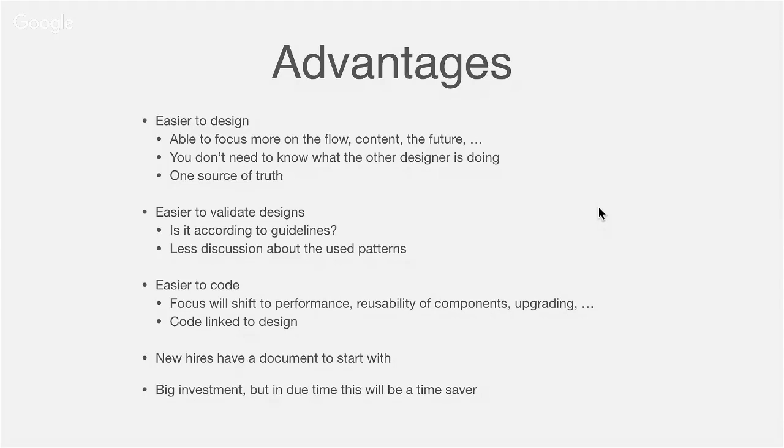Yeah, that's always the problem. As I said also in the beginning, how much information do we show? How do we split it? The atoms. You will also have discussion: is it a molecule, or is it an atom, or is it an organism? So there you just need to feel, ask some people, make a decision, and just say from now on it's like this. That's the easiest way.